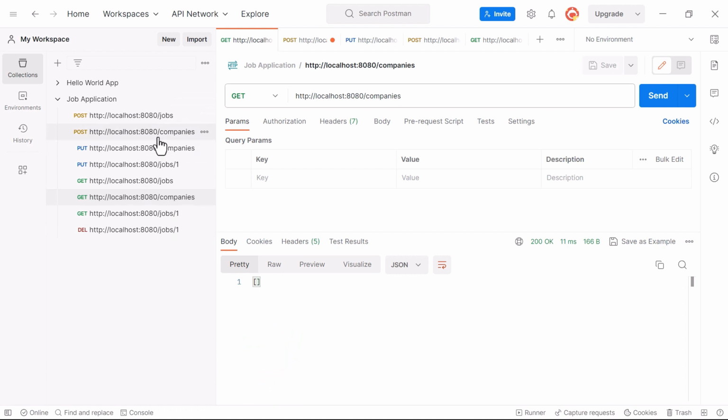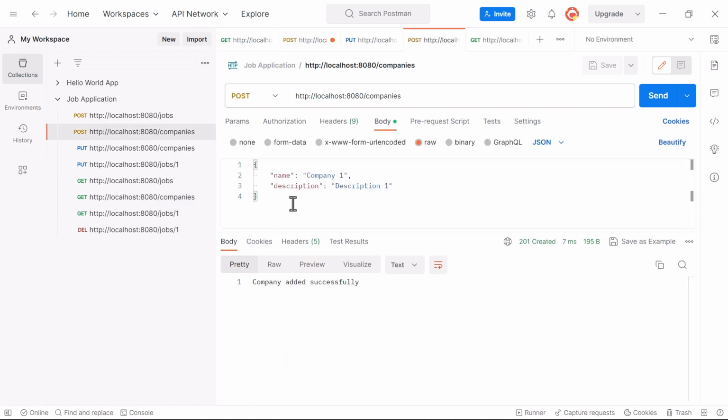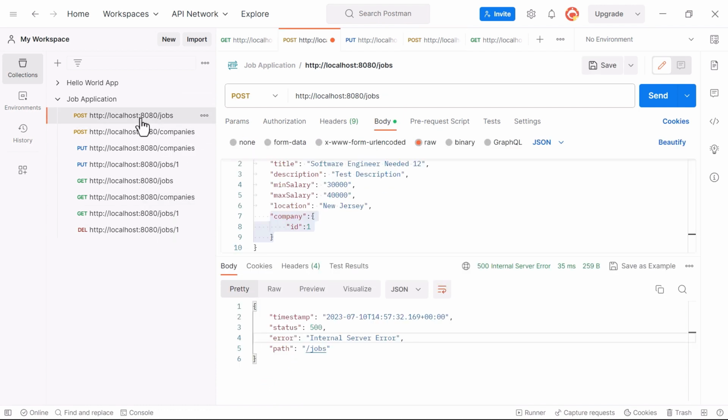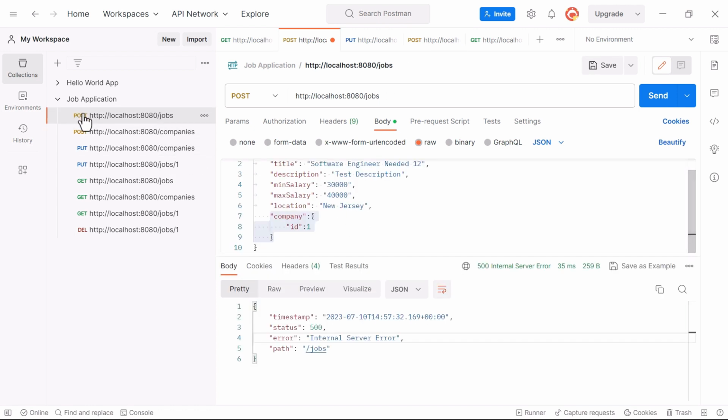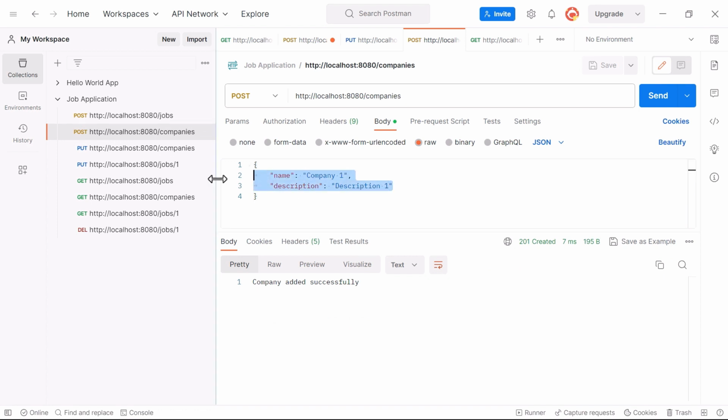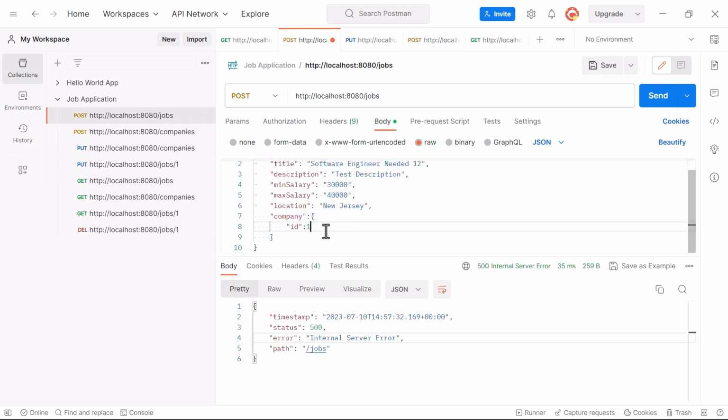So what I will do is I will create the company, but let me tell you that you can also handle this scenario without creating a company. So you can get rid of this error. And how? I'll show this to you. Instead of just passing the ID, you can pass the entire company object. So you can pass the company object over here like so.